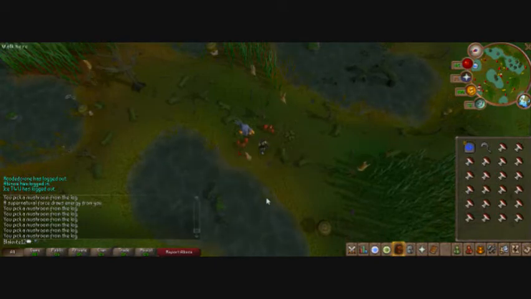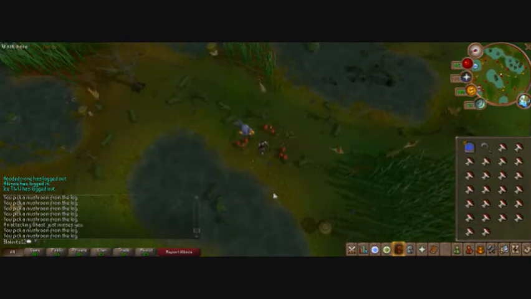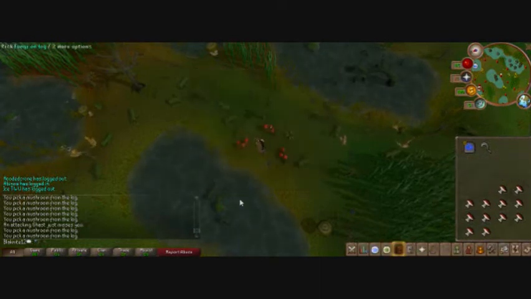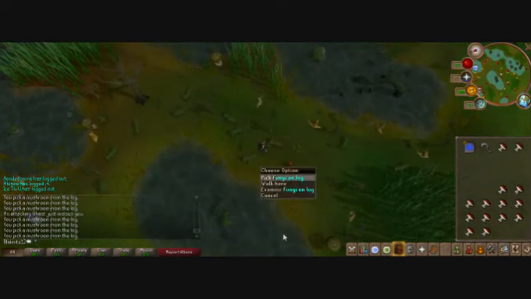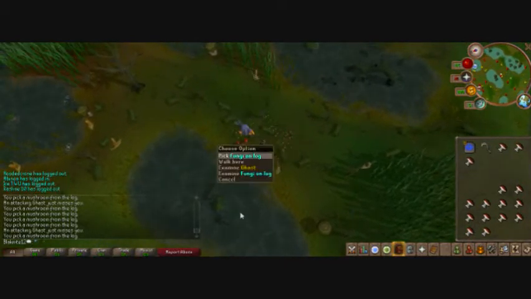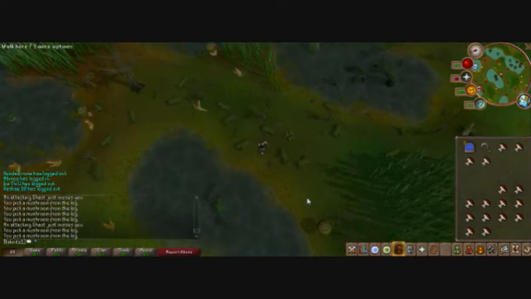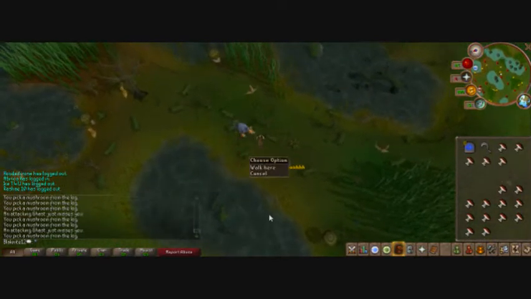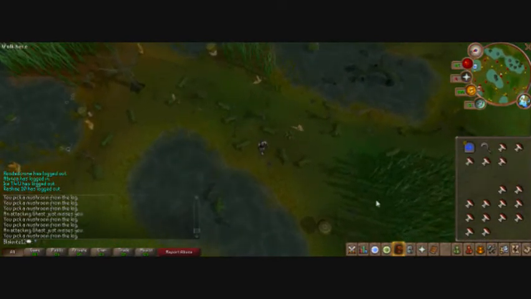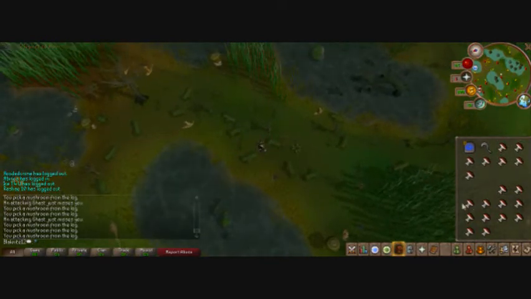Also, you can see the ghasts are attacking me sometimes, but they're not really doing anything to me because my combat level is pretty high, so I don't really have to worry about them. So I guess if you are a lower combat level, then you probably want to bring some armor to do this, so that they don't affect you. But other than that, that's pretty much it as far as the swamp.